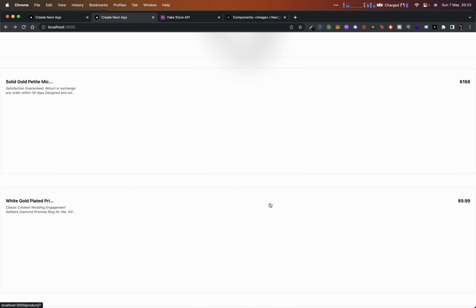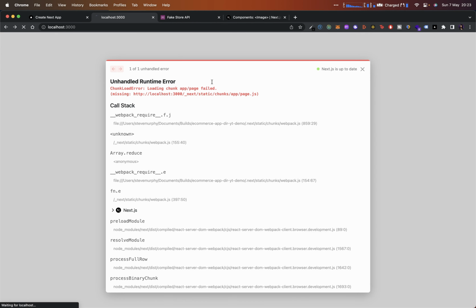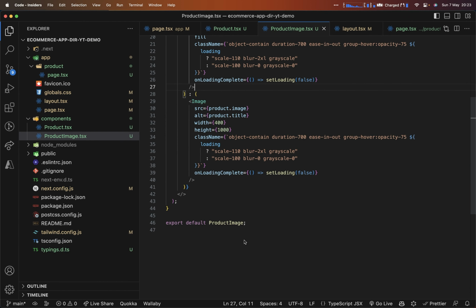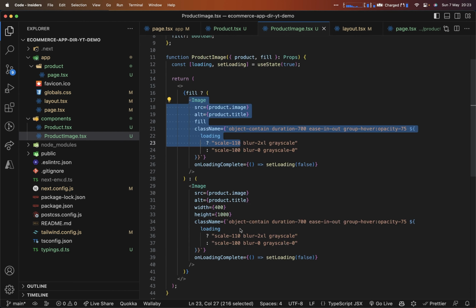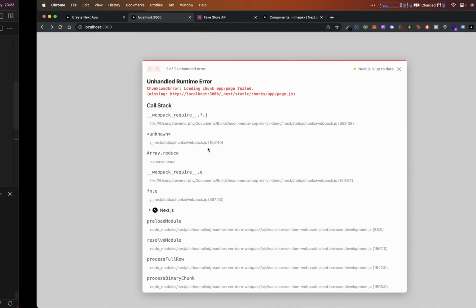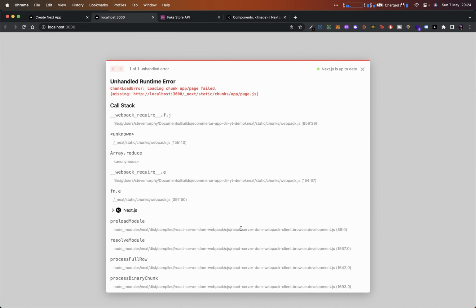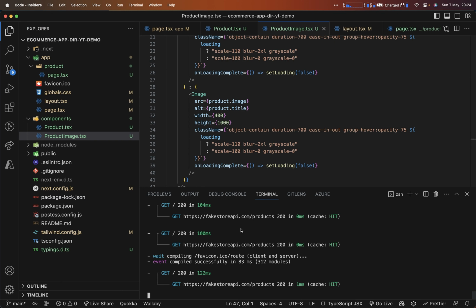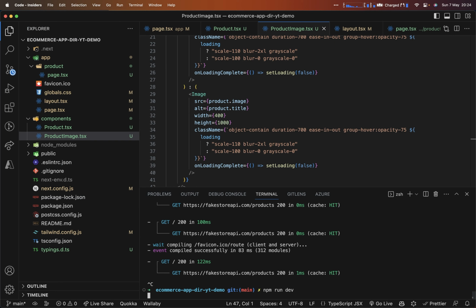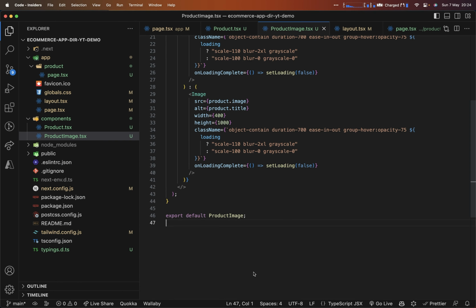Now, if we go back to our website, here we go, guys. Look at this, right? There's an error that's happening. I think that's happening because we didn't style the surrounding div here. What I'm going to do first of all is, sometimes the error also happens because we changed the next config. I know it's changed, but it's always safe to restart the server. So I'm just going to cut the server and restart it all over again, because sometimes this bugs out as well.